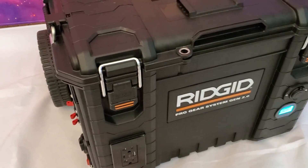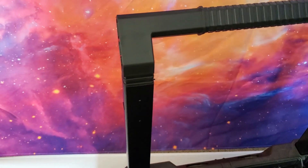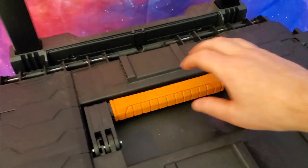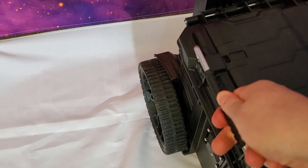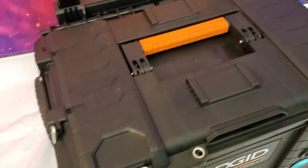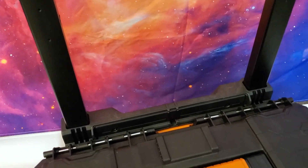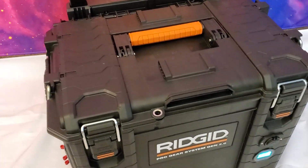The whole system actually fits inside this rolling toolbox that I got from Home Depot. I like that it has wheels and a telescoping back handle — it makes it very easy to roll around. It also has a nice sturdy top handle and side handles, so if you need to pick it up and move it around it's pretty manageable. The wheels and the back handle detach completely from the box, so if you're transporting it and need to save some space, that's a handy feature to have.